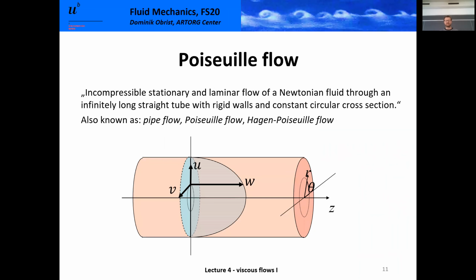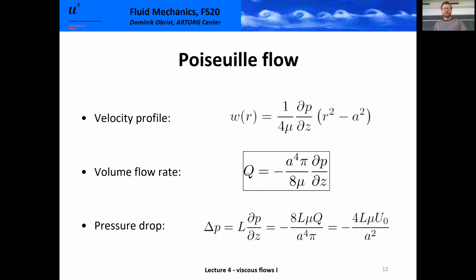And then the third type of flow that we studied last week was the Poiseuille flow, maybe one of the technically, also biomedically most important flow solutions. Also an exact solution of Navier-Stokes. We didn't go through it on the blackboard, but it works out quite similar to what we did for the flow between two flat plates. And we end up with what is known as the Poiseuille flow. Again, a parabolic velocity profile proportional to the pressure gradient.